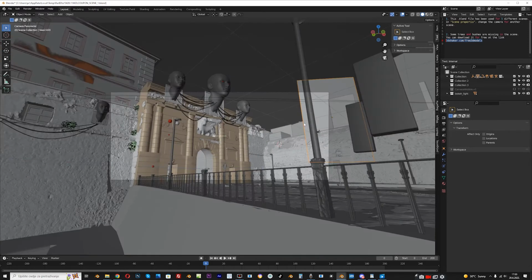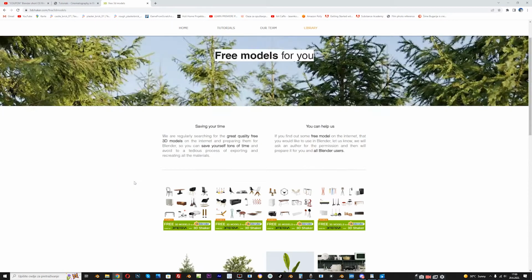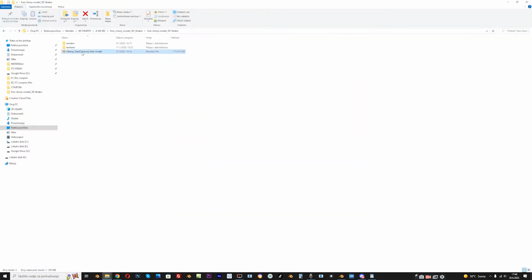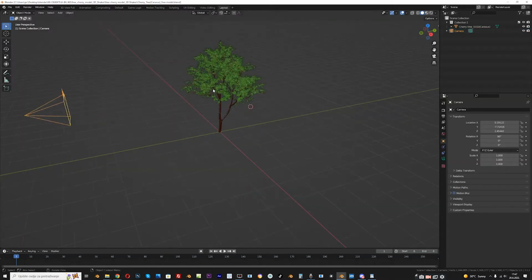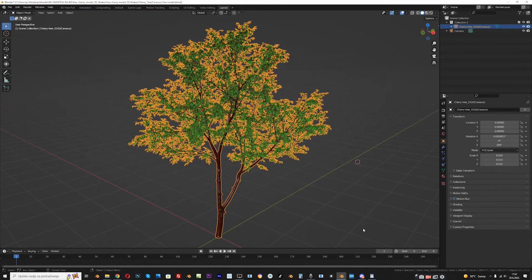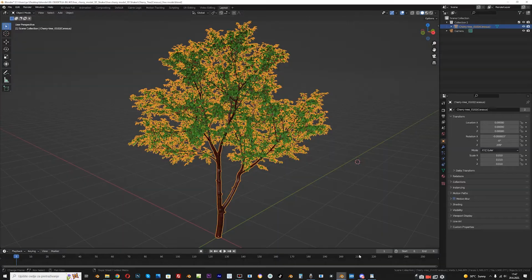So you can just copy this link and paste it here, and you can download this object for free, and I also use this one in the scene, so you can download both for free. This is what you get when you download this object. I will go to layout here, and my recommendation is to not copy this object right now into our scene, because this scene is already big and this object has 1 million vertices.